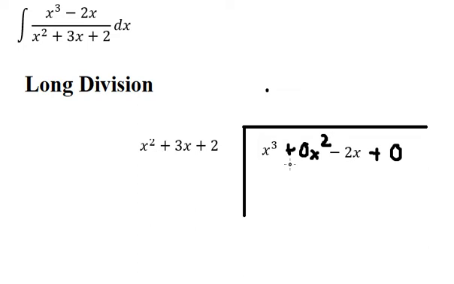So we have s square, this one we have s to the power of 3. So we need to multiply by s because s with s square we have s to the power of 3. This one with 3s, so we have 3s square. This one with number 2, we have 2s. So we need to minus 2 equations.